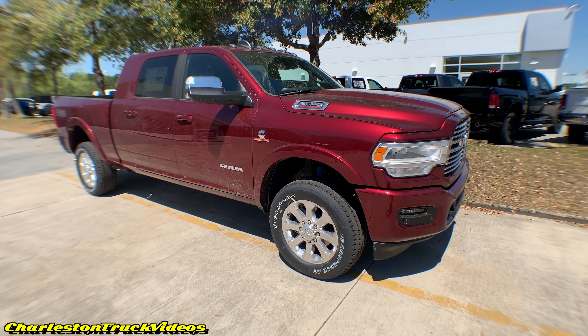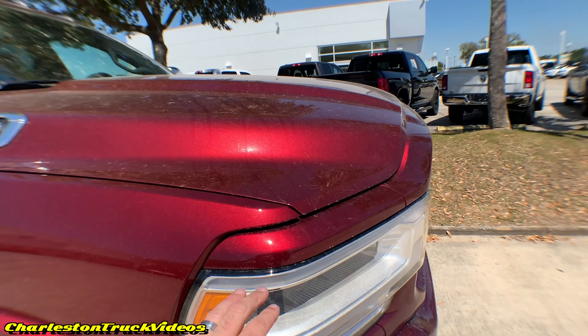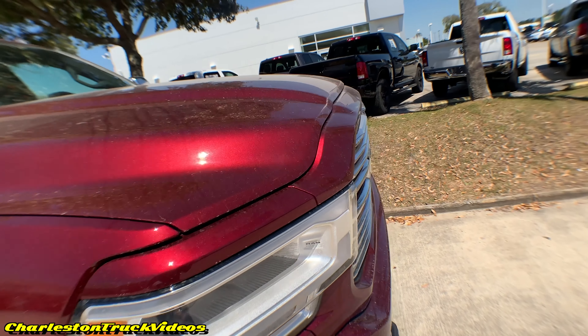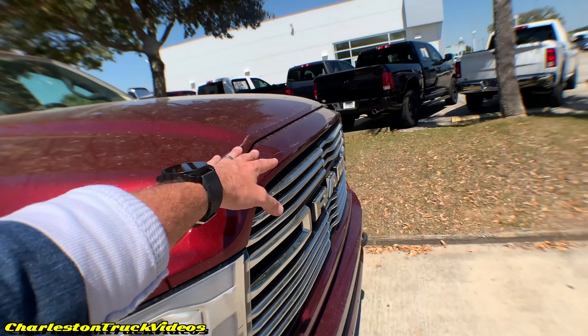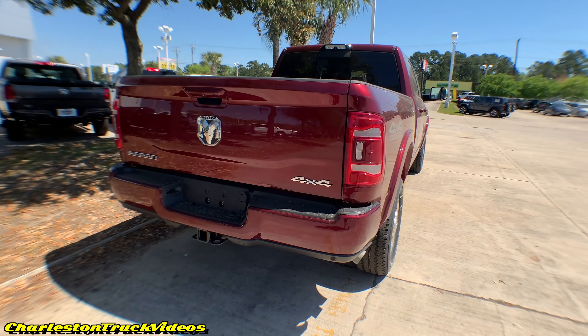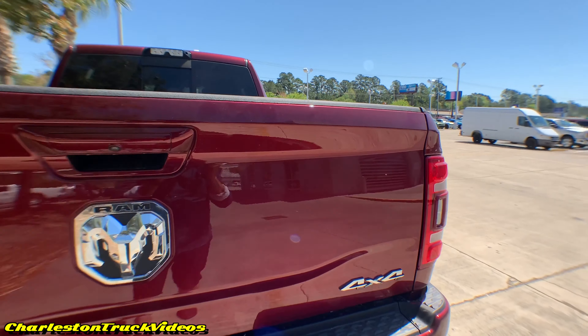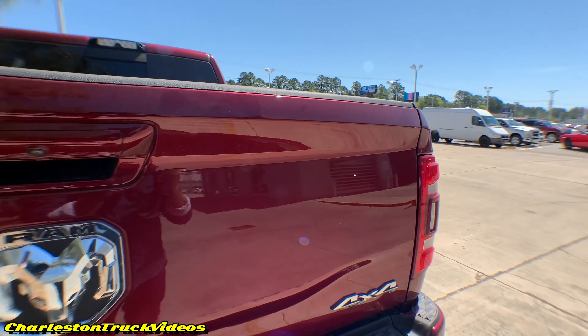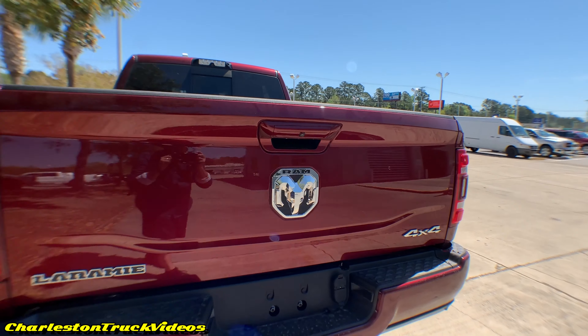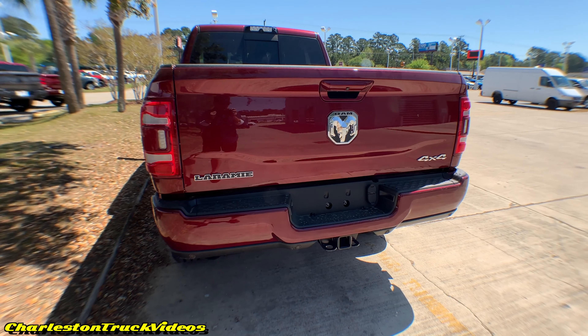This is a Del Monaco Red — I hope I'm pronouncing that properly. It's not a 1500 series, it's a 2019 2500 series heavy duty. Pretty good looking color on this truck. The pollen has definitely hit it hard here in the springtime in Charleston — the pollen gets all over everything and gives vehicles a yellowish tint. But still a really beautiful color. On this truck instead of black trim or chrome, you've got the same color wrapped onto the grille area, with chrome going on around that massive RAM logo. Let's look at the rear — Cummins Turbo Diesel four-wheel drive, what a big truck.